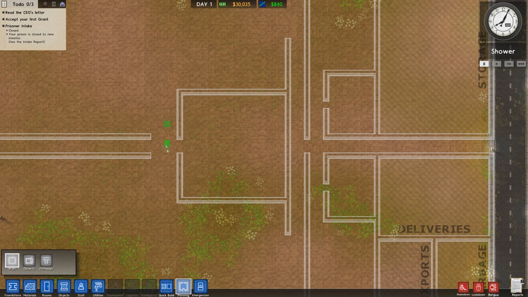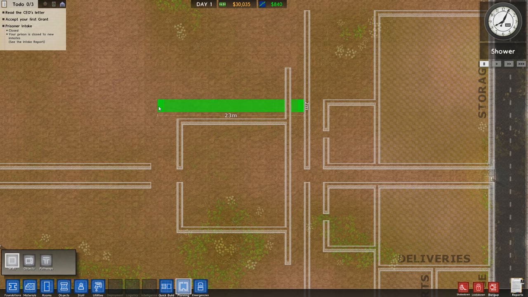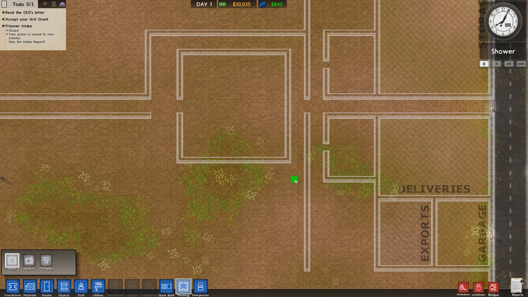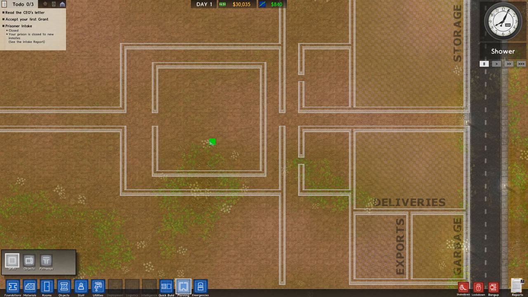And remove this. Then you want to build a path around it, so your walkers are able to walk around without walking into the kitchen, which is pretty annoying, in my opinion, if they do that. So you just do this. Looks really simple, right? Oops, that is not symmetrical.